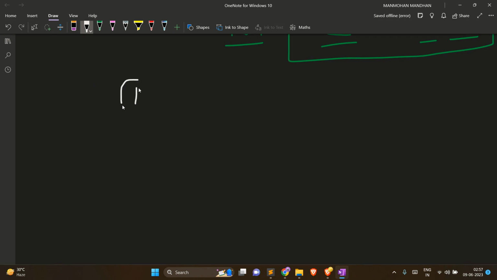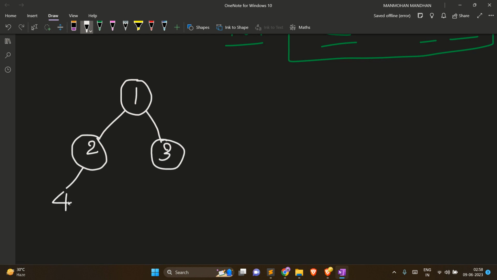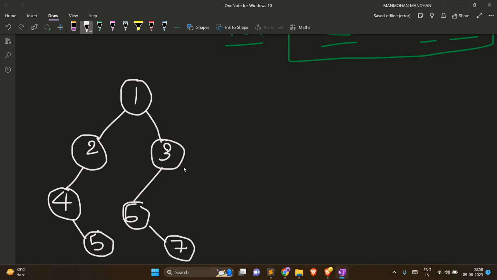I am taking an example of a binary tree. It can be 2, 3, 4, 5, 6, 7, 8.